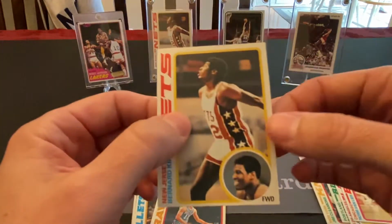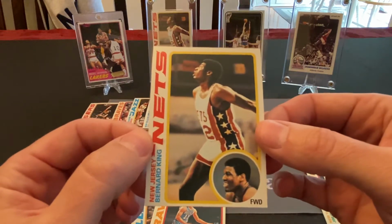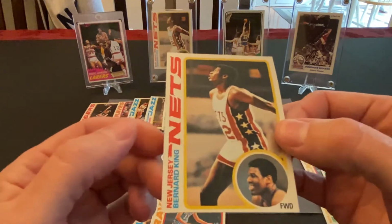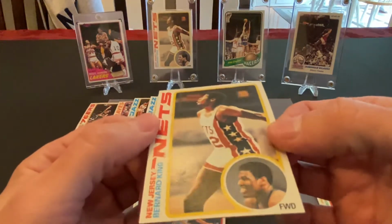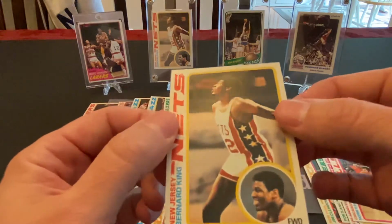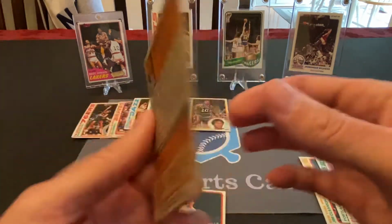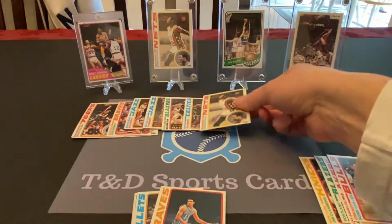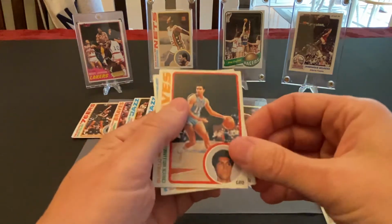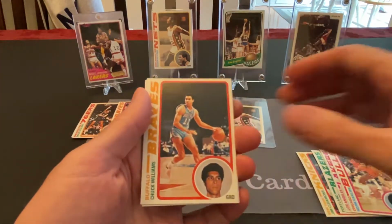And left to right, this is the best centered one that I have found. Top to bottom, it is off. It's a little thin on the bottom there, but this is an extremely sharp card. The corners are nice. The surface is really nice. This is an absolutely beautiful card. Yet again. In fact, I'm going to throw this one just in a sleeve so I don't touch it too much. Wow. That's just incredible. I found another one of those.